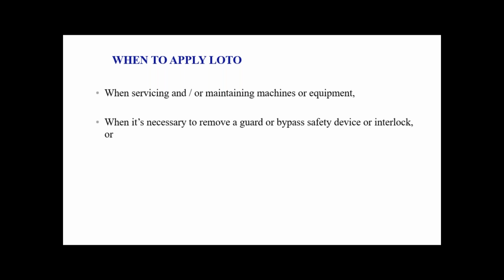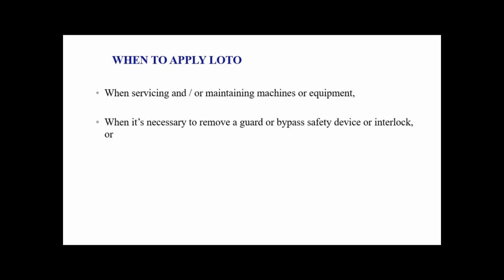Then when to apply this LOTO? Now we have the idea of what exactly LOTO is and what the steps of LOTO are. Then, when to apply LOTO: when servicing or maintaining the machines or equipment. If there is a need for servicing of that equipment, or servicing of that valve, or servicing of those fittings, etc., or if there is a maintenance case, maintenance of that machine, maintenance of those fittings, or maintenance of that equipment, then we have to apply the LOTO.